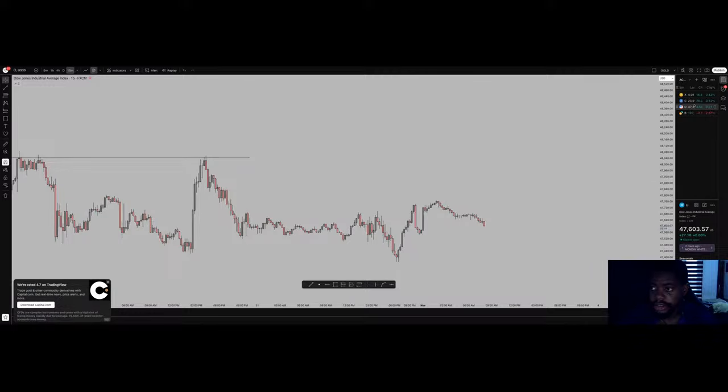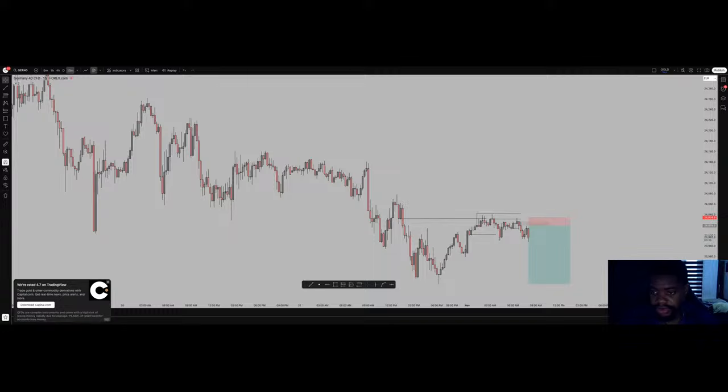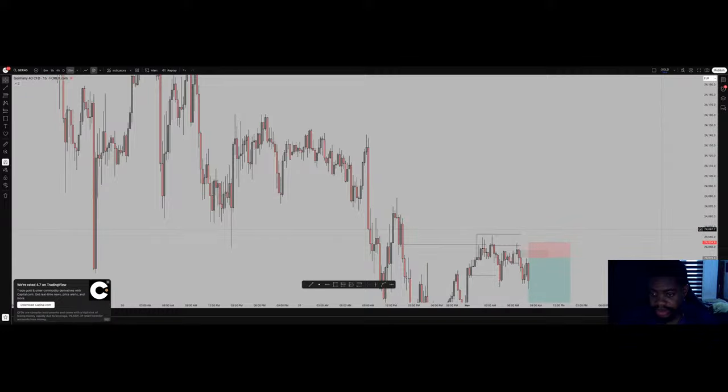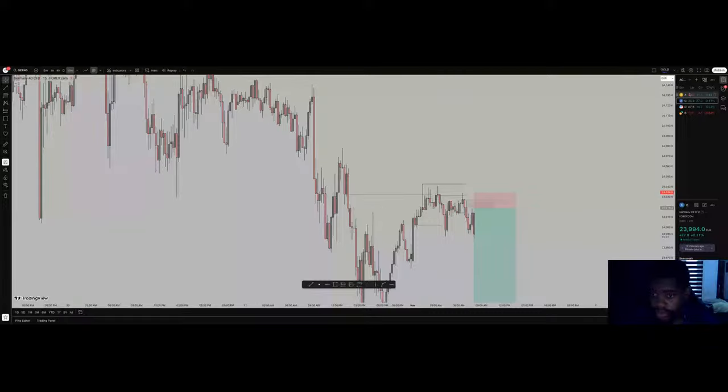US 30. Some persons sold off immediately, and I think they're in profit already. But for me, I'm still going to wait for this entry. Use this guy, or even sometimes it's just a break and retest, because after this first extreme, notice it. I'm still holding on to my limits I placed here.